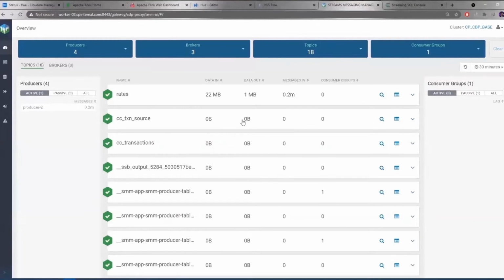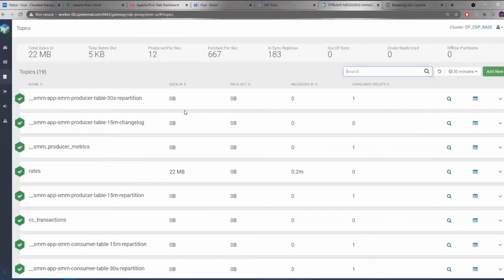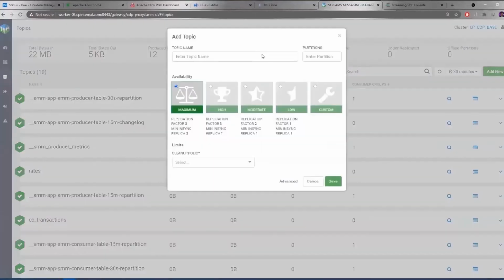Now, this is the nice recent addition to CDF, which allows us to have a panel over Kafka, where we are able to monitor and manage all the topics, producers, brokers, and so on. So you can see we have some nice information on the top. We have a view of all of our topics, and especially we can even dive deeper into the different sections and, for instance, see some metrics about our cluster, metrics about the topics themselves, and even create or delete, if we need, new topics for our cluster.